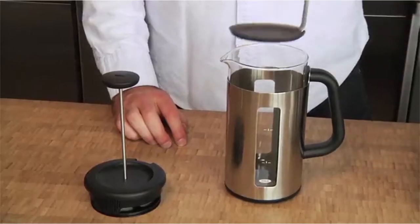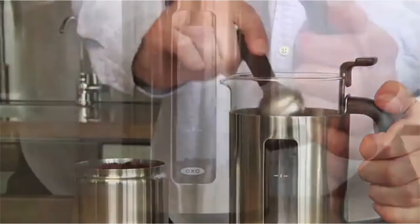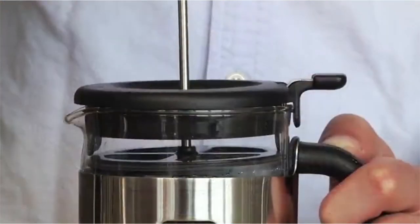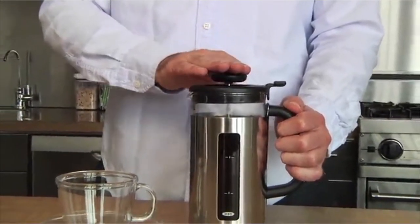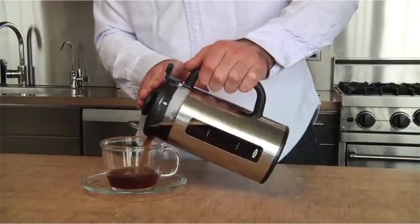One of the problems with a traditional French press is the cleanup. To prepare coffee using the OXO French press, insert the groundskeeper, then add coffee grounds. Finally, pour hot water, cover, and let steep for 4 minutes. After the coffee is steeped, simply push down on the plunger and pour your perfect cup. Soft, non-slip grips on the handle and top make it comfortable to pour.